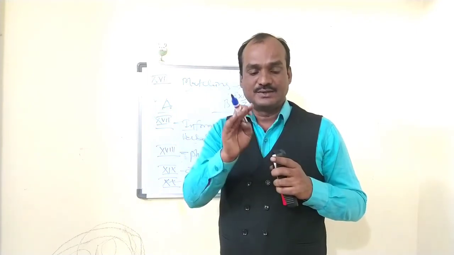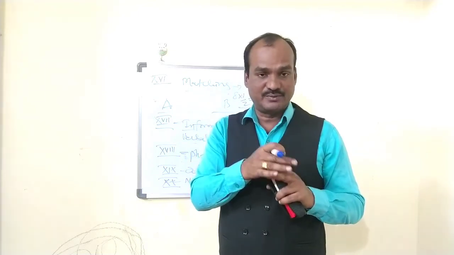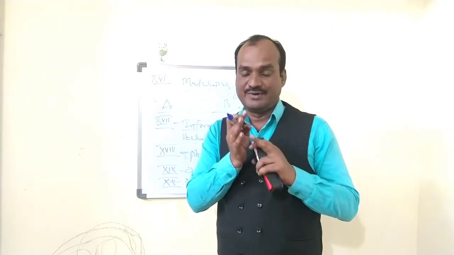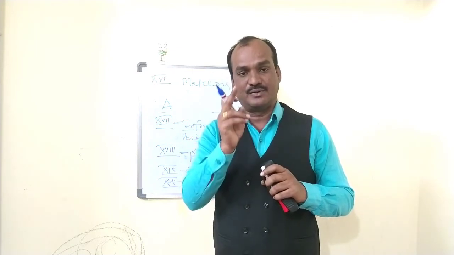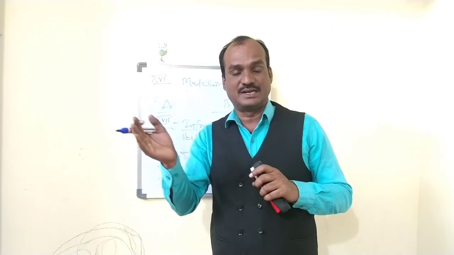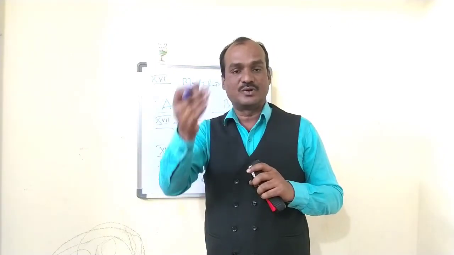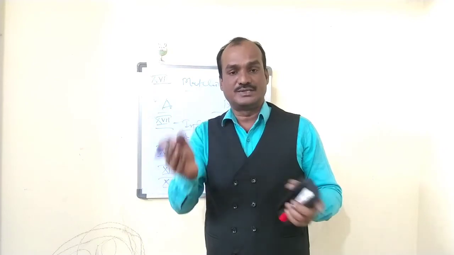Each word has some primary sound units, right? So how many primary sound units are there? If it is monosyllabic, it is a one-syllable word. If it has 2 sounds, that is disyllabic. If it has 3 sounds, it is trisyllabic. If it has more than 3 sounds, it is polysyllabic, like that.